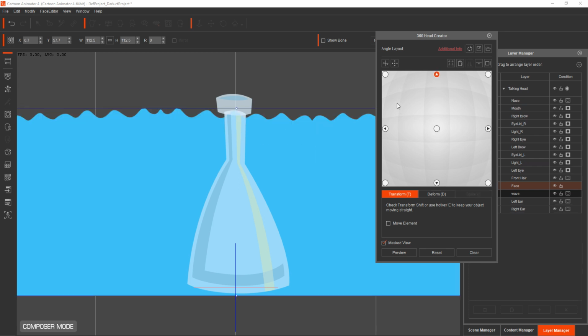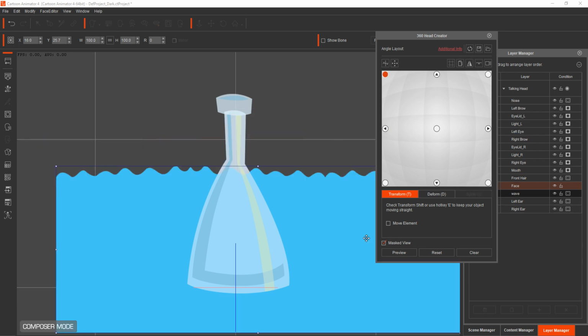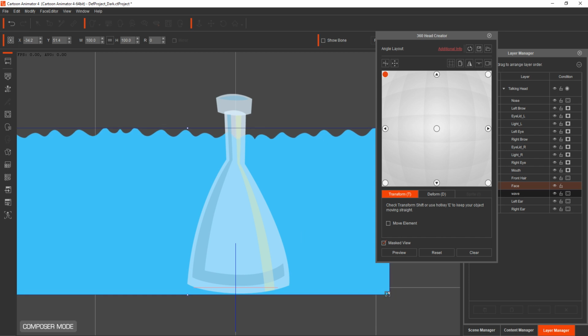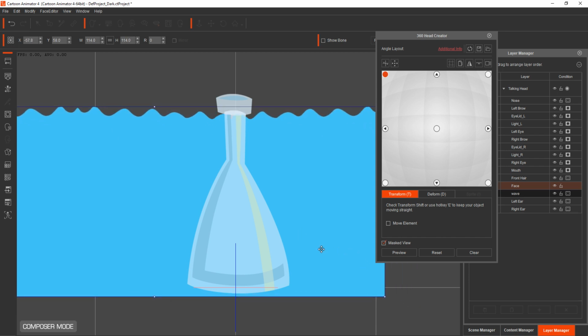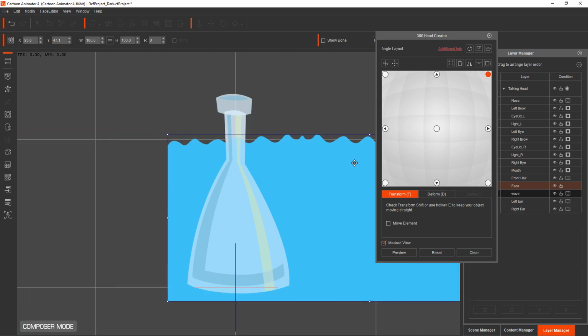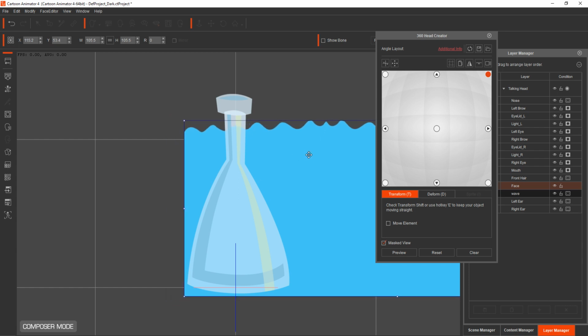Easy, then you create a new character. So here we make it bigger, and then this, the other side, this.